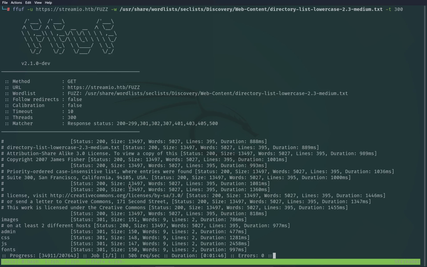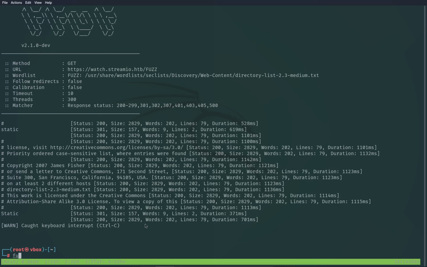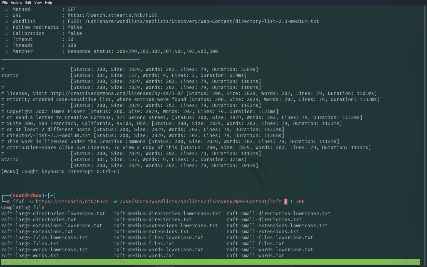And let me make other fuzz. But instead on the watch, I'm gonna keep it on the same one. And over here, I'm gonna use the raft files lowercase.